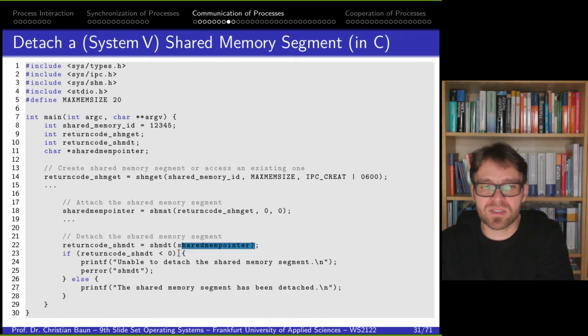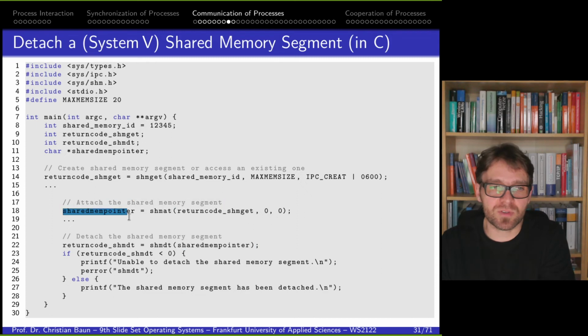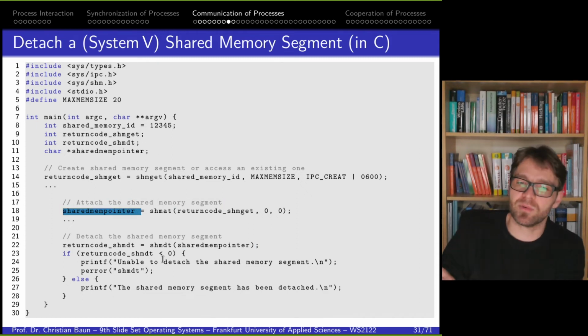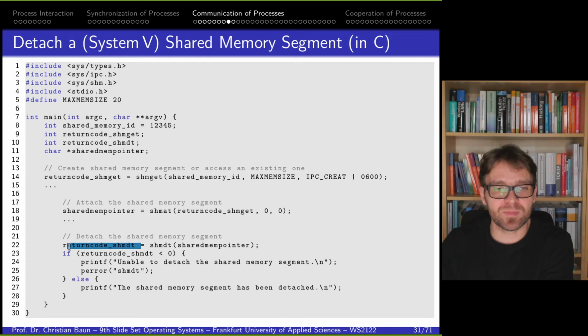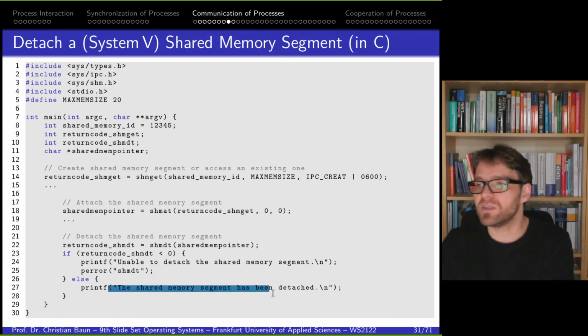The segment is identified by the pointer, which was the return value of shared memory attach, and if the return code of shared memory detach is negative, it did fail, and if not, it worked and the segment is detached.